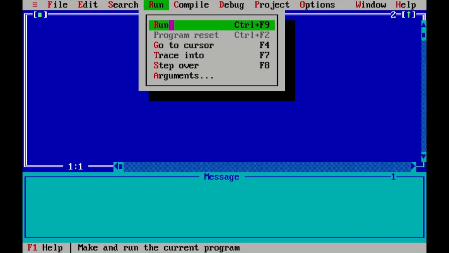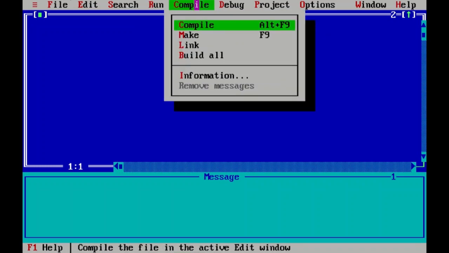Run, to run, and to compile. First of all, we try to compile. To compile, Alt plus F9. Before running you need to compile. Running means execution of the program. I have already told you that Alt plus F9 is to compile any program.